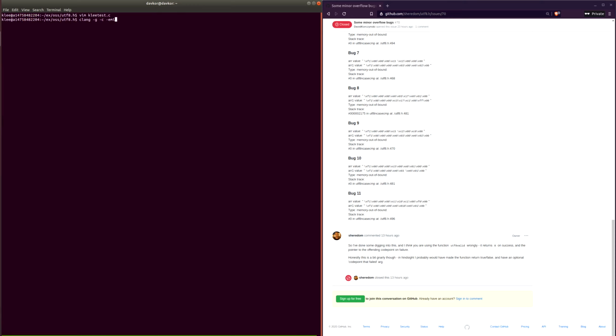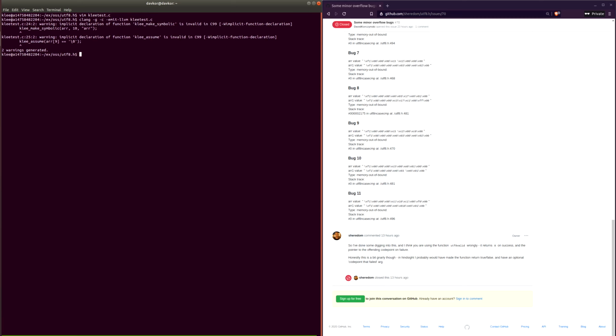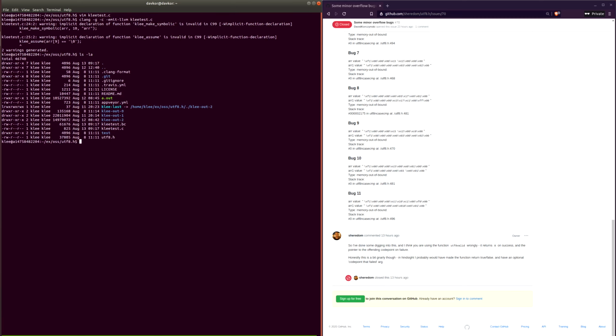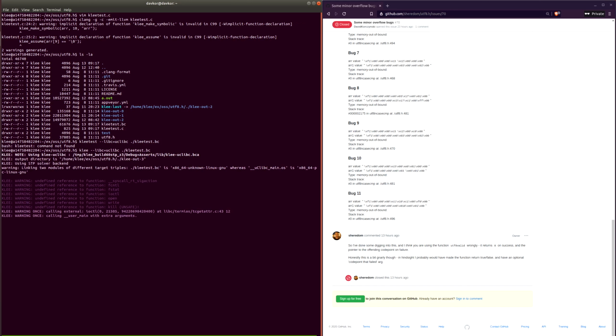So we will, and that's fine. We have our KLEE function, and we can see now we have the new function here and the new binary here, and we will run it like this, and now we are analyzing it correctly. So let's wait and see what the result of that is.